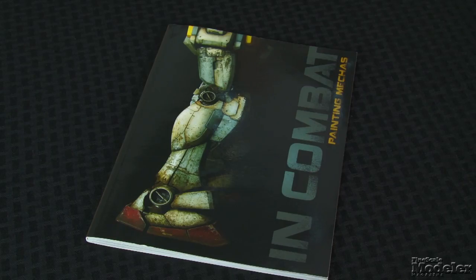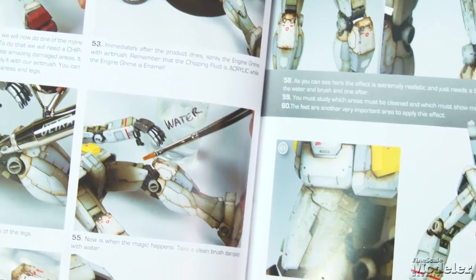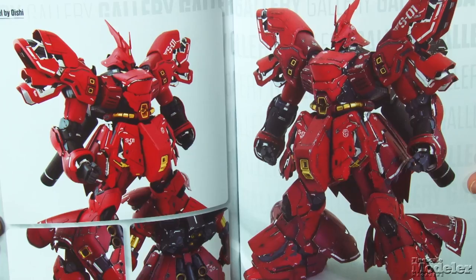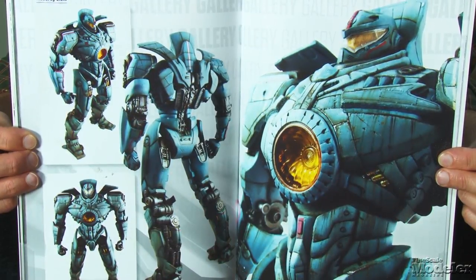And should you need a little inspiration, AMMO of Mig Jimenez has you covered with a 92 page book devoted to the subject of painting and weathering the big bots. In Combat, Painting Mechas features four detailed step-by-step projects with lots of photos. And for inspiration, there's a gallery of more than a dozen models from a couple of the featured builders.